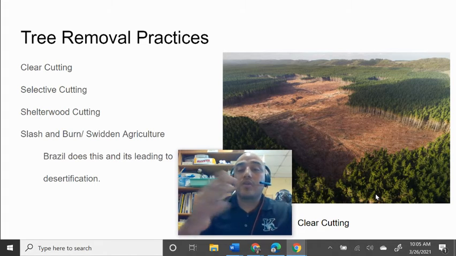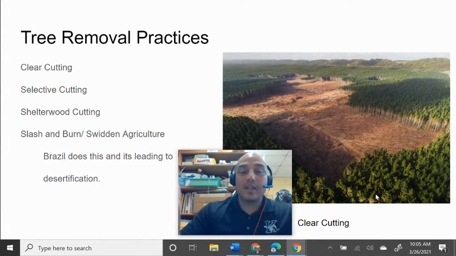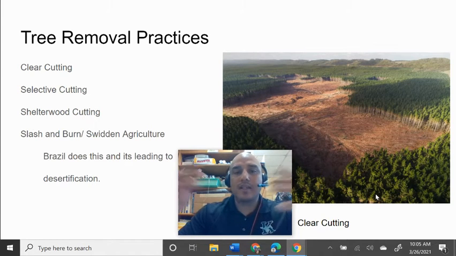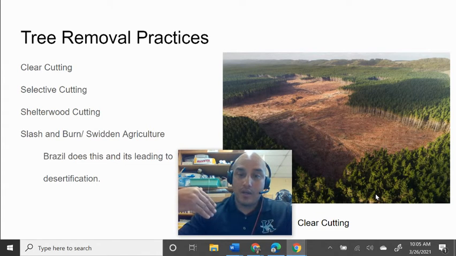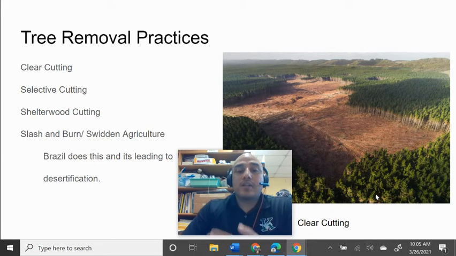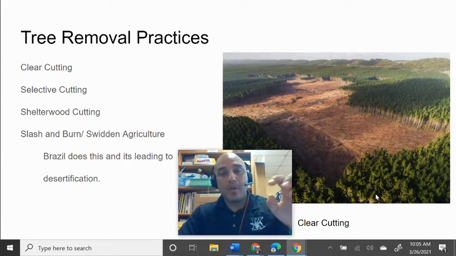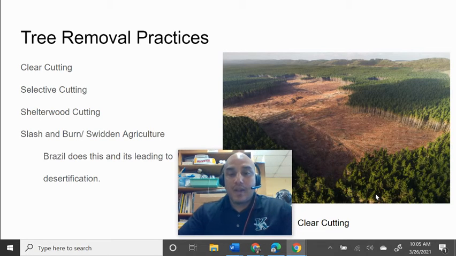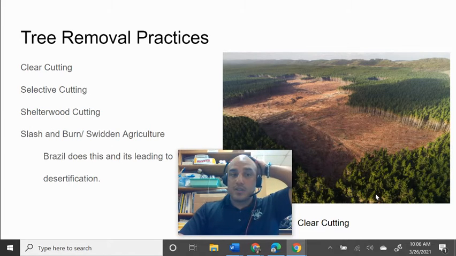So just think about it, though. Now you have your crew walking through the woods trying to select what they want. If you're going to make a specific type of furniture, mahogany or something like that, you're looking for a selective type of wood. You're going to cut your money, economically speaking, because you're not harvesting all the wood. Instead, you're selectively cutting. However, when we're thinking ecologically speaking, since you're not destroying the whole forest, rather picking a couple, you're going to minimize the amount of effects that are going to affect the organisms that live there. And so you will be leaving the forest intact, but you're selecting which trees you're potentially going to be cutting.